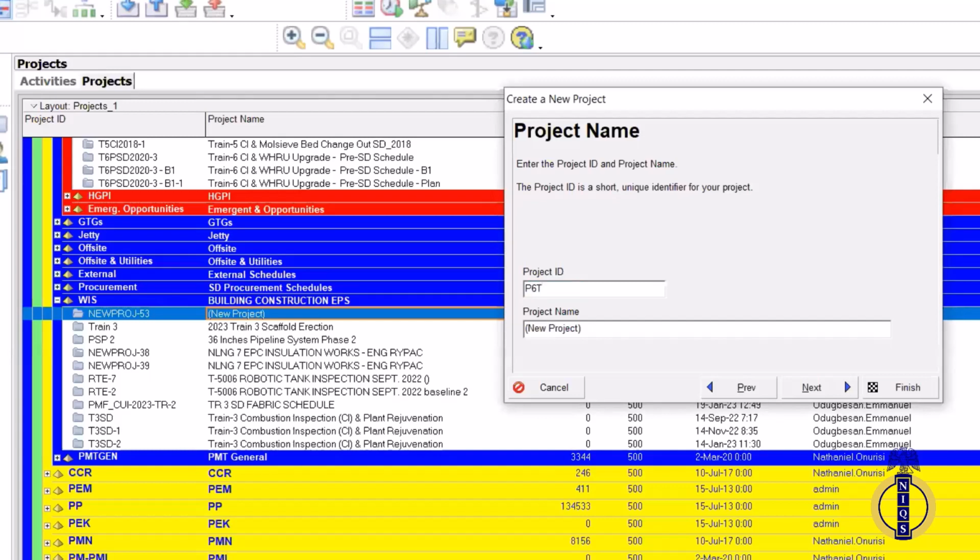Then our project name is construction program. You highlight this and change it to construction program. Then I click on next.